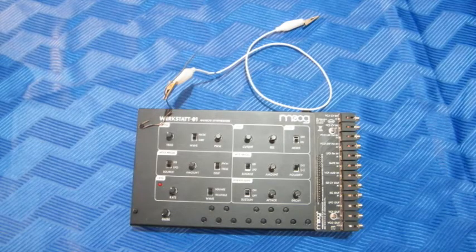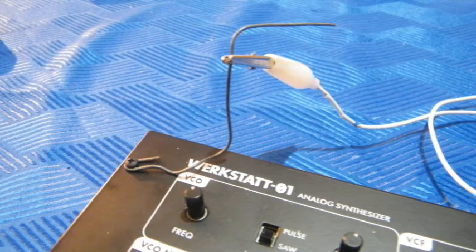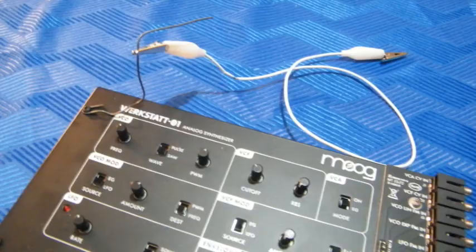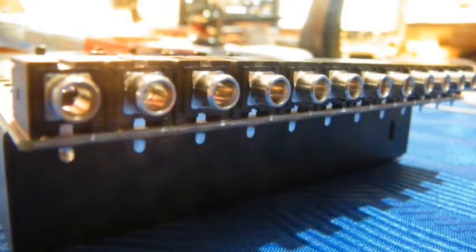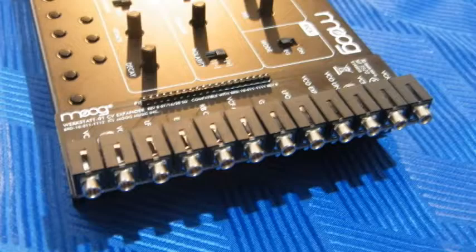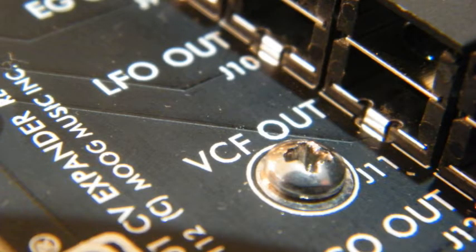If I were to integrate the Werkstatt in a setup with a couple of other synths, I could, and would, simply attach a piece of metal wire to one of the screws and connect this wire to electrical ground, perhaps also the metal case of the other synths. It would even be okay to connect one of the jacks of the CV expander to a corresponding jack of the other synth. Some videos on YouTube show that, and that's a valid way. It's a valid way because with the CV adapter I don't even have to do this thing with the metal wire, because the adapter is screwed to the case and the jacks deliver signal and ground.